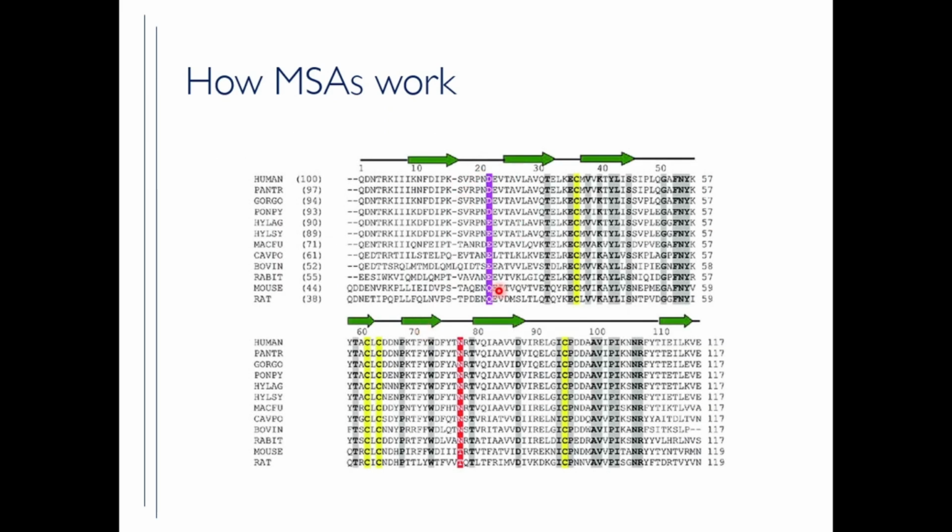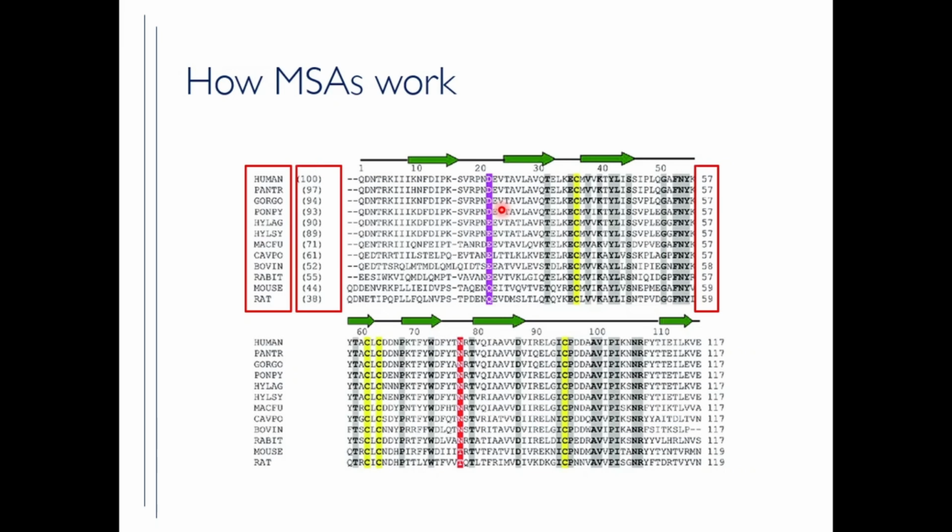So this is what the output from a multiple sequence alignment might look like. Importantly, on the left here, we have sequence identifiers. In this case, it tends to be the species or codes for the species. So we've got human at the top here, gorilla, all the way down to rabbit, mouse, rat, etc. Importantly, these aren't necessarily full homologs, but they at least have a domain, which I'll talk about later, that is actually homologous.